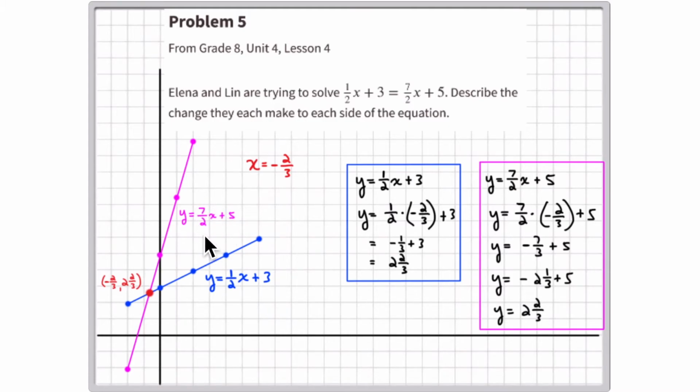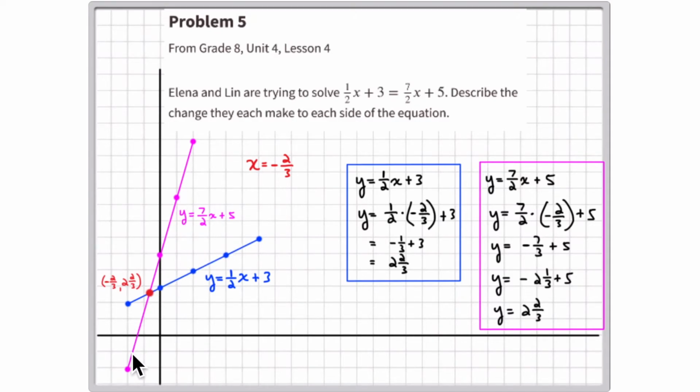Need a little bit more practice at fractional coefficients or fractional slopes. This is the same as saying for each unit x, you go over 1 unit of x. From here to here, you're going to go up 7 halves. So y will be 7 halves the length of x. So 1 unit of x, you're going to go up 7 halves. 1 half, 2 halves, 3 halves, 4 halves, 5 halves, 6 halves, 7 halves. This takes some practice to look at that. But the point is the slope is 7 halves and the y-intercept is 5.